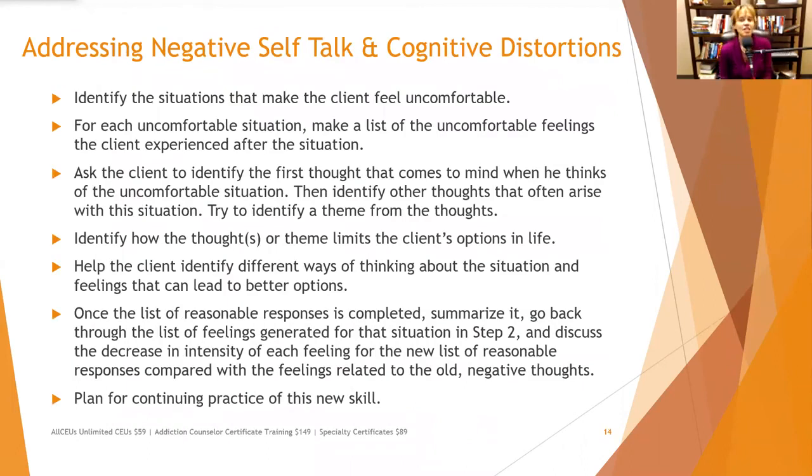Identify the situations that make the client feel uncomfortable. And that's kind of where we want to start with negative self-talk and cognitive distortions. What situations make you feel depressed, anxious, angry? For each of those situations, make a list of the feelings that you experienced after the situation. So if you had a feeling of anger and resentment and guilt and whatever, just write them all down.